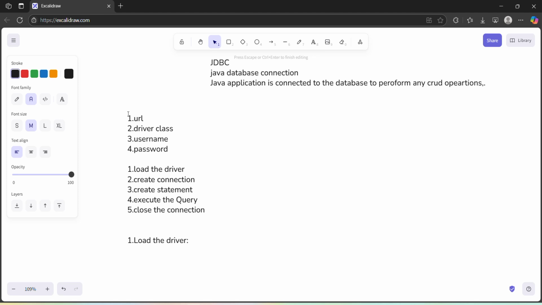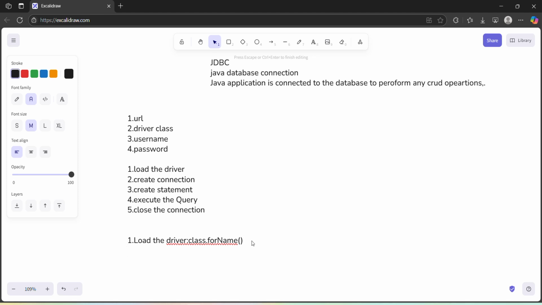To load the driver, we use a method called Class.forName. The forName method is used to load the driver. It is a static method present in the Class class. So if you want to load the driver, use the Class.forName method.